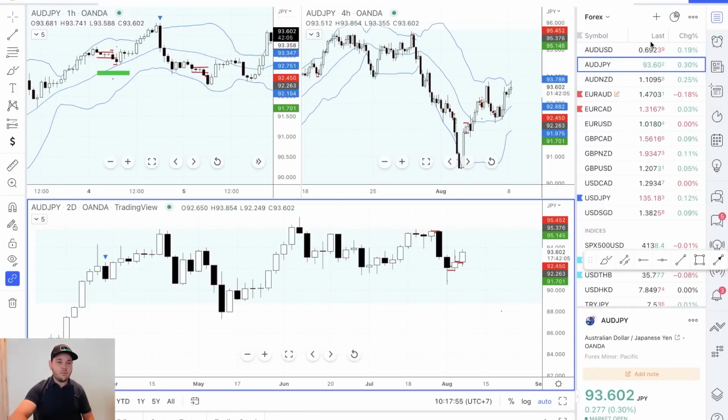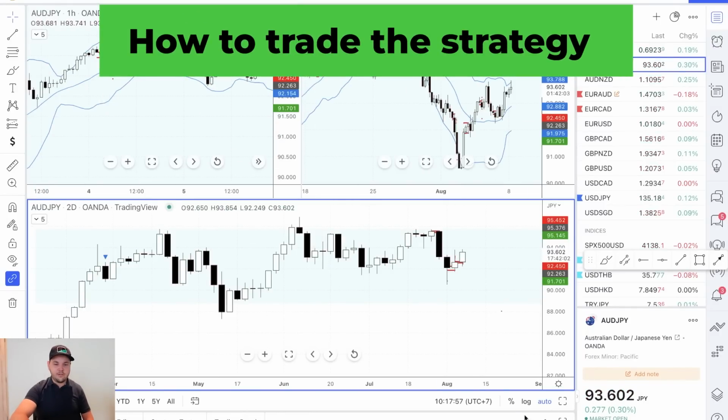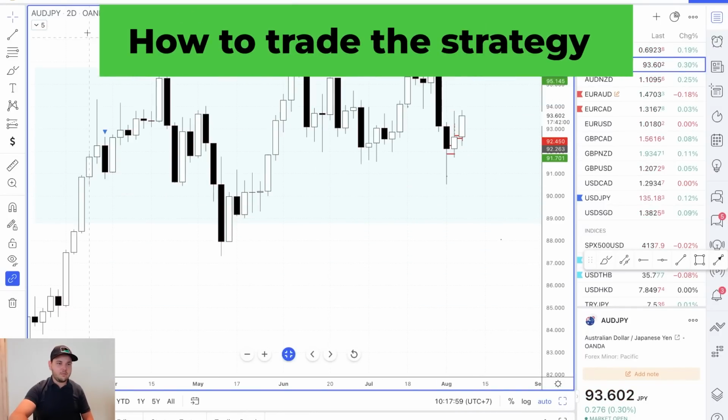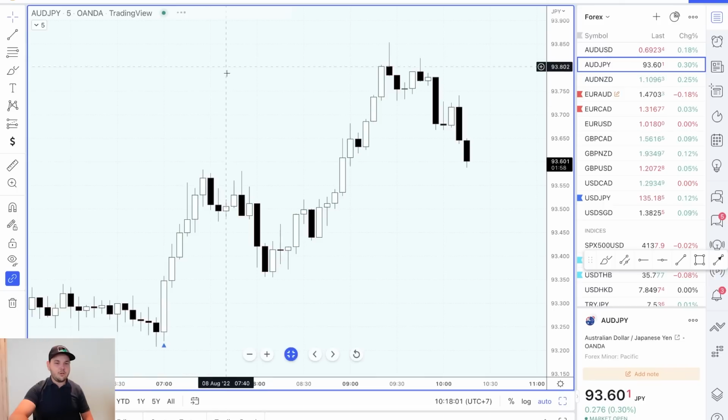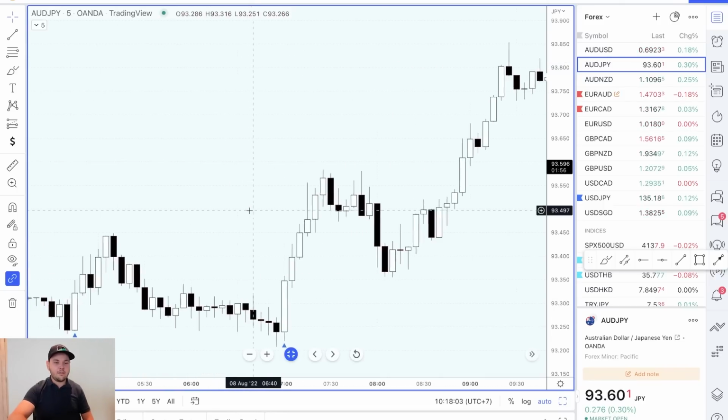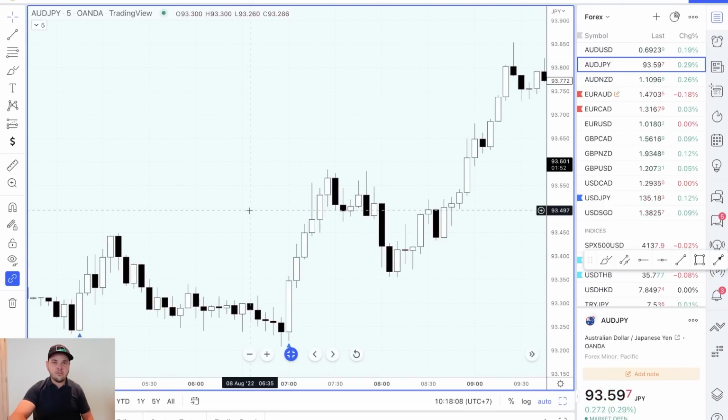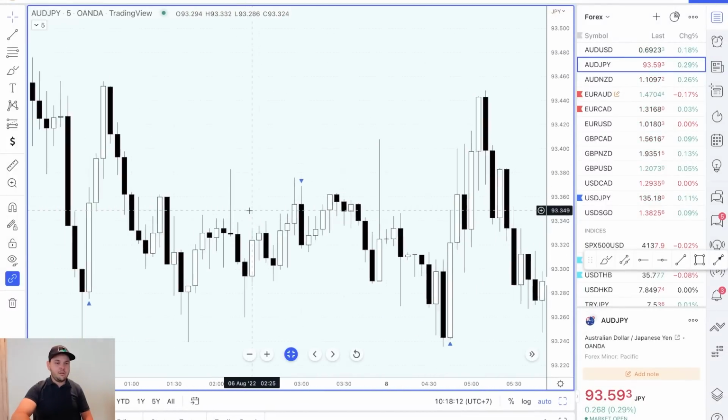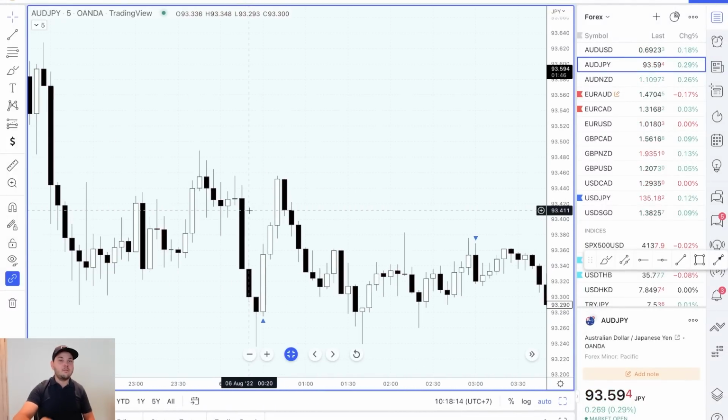The first thing you're going to want to do on this strategy is go on a 5-minute chart. So I'm just going to open this here, go on the 5-minute chart. How this works out is very simple. You need to identify the range from roughly 2 hours before the session starts. You don't have to be there 2 hours before the session, so 2 hours before 7 p.m. You can be there if you want at maybe 20 minutes before, 15 minutes before, that's fine.